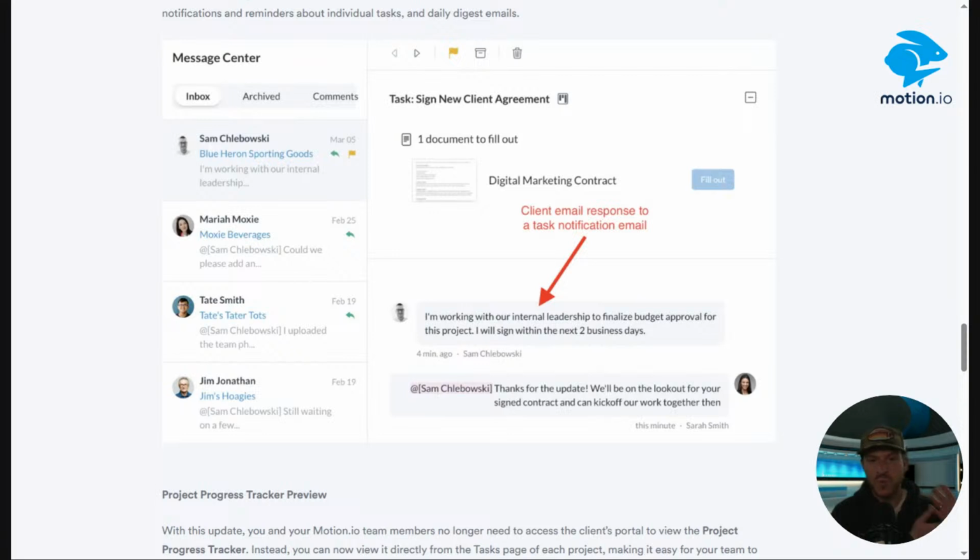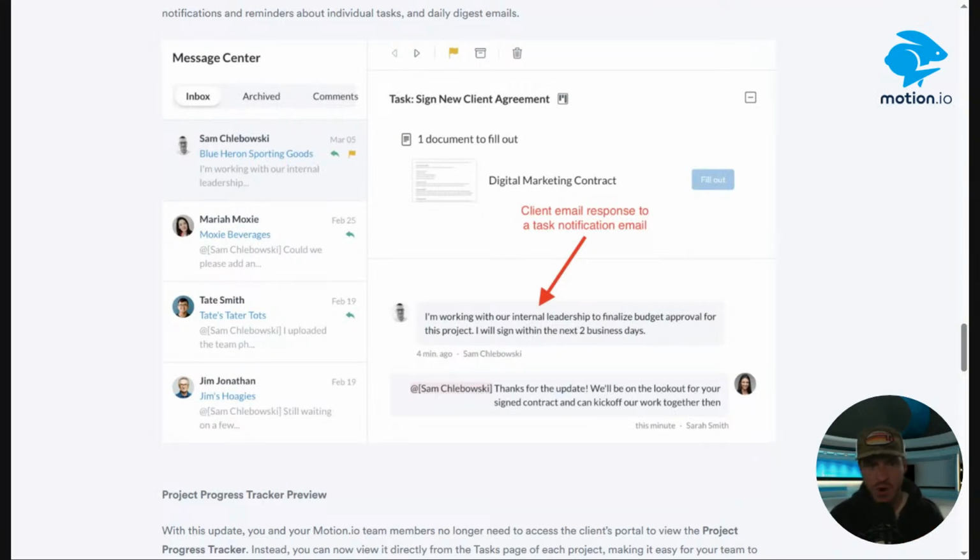And now with this functionality we've added, responses like that will automatically get pulled into your Motion.io message center. So you can live in Motion.io and not in your email inbox anymore. So this ability to log email replies is going to work for notifications about new tasks you assign.